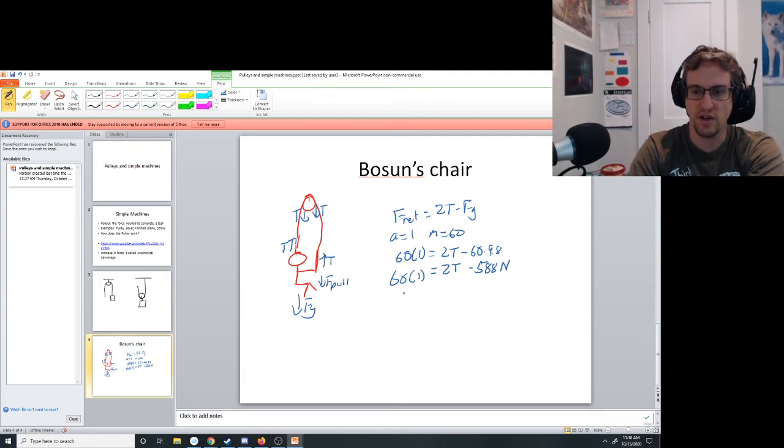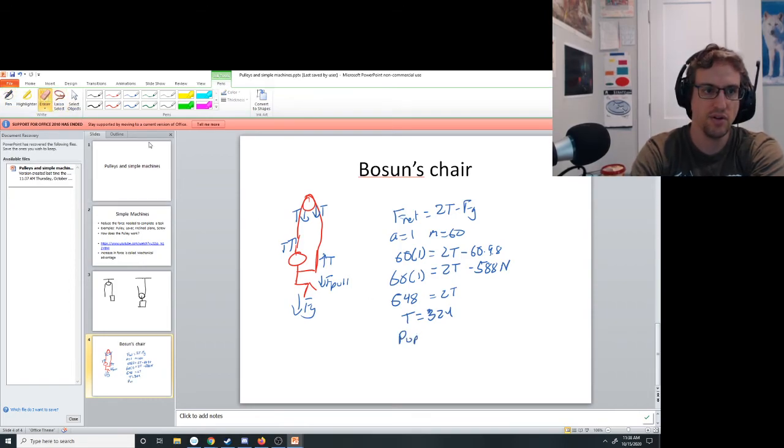This should just be 60, I don't know why I didn't simplify that. But we add it to both sides. We get 648 equals 2T, which means the tension has to be 324, which means the F pull equals 324.